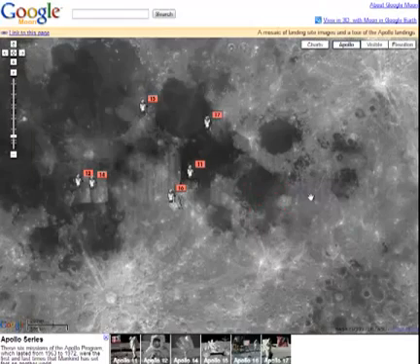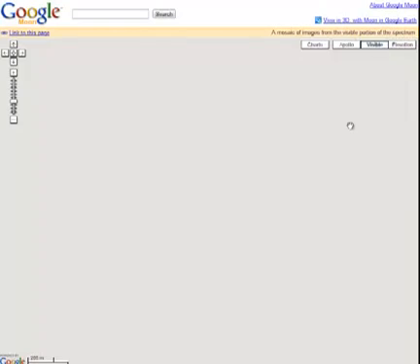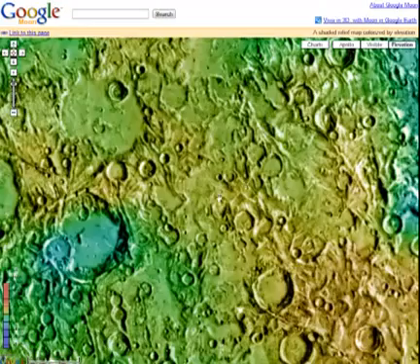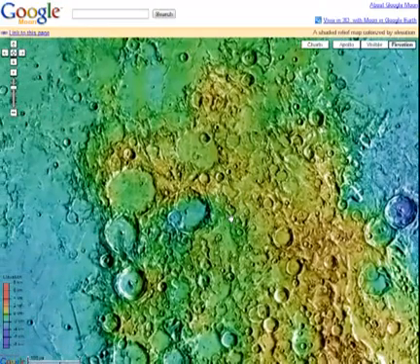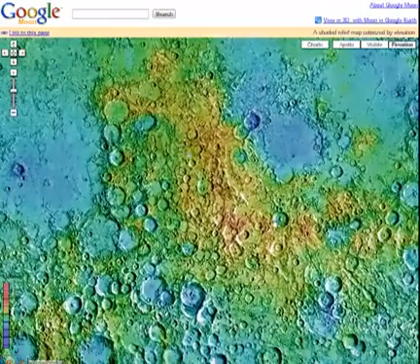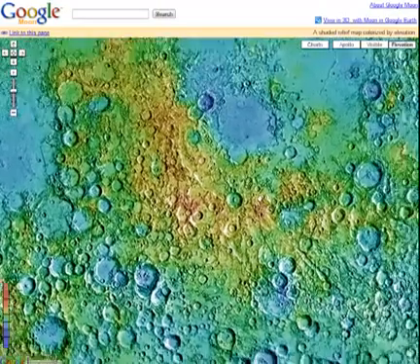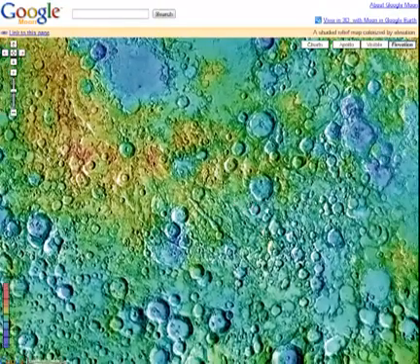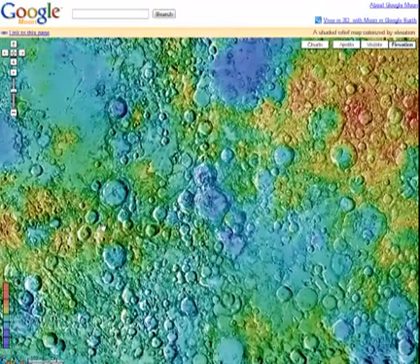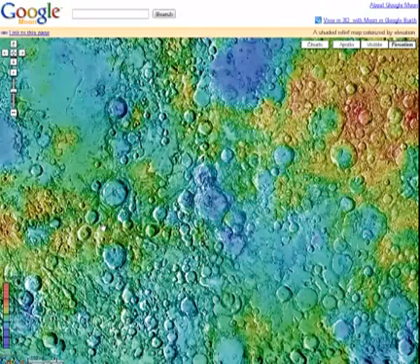This map shows the Apollo landings. You can use just a visible map like this, where you can zoom in and see more detail. But I find, like with that whole shadow thing, to get the craters to really pop out, this elevation map, which was made by using a laser to measure the elevation or topography of the whole surface of the moon, just allows you to really see the craters clearly. And so then you can explore this. I'm going to ask you to take some screenshots and see if you can see some things like scarps, see if you can put together a history of the surface of the moon and compare that to the surface of Mercury.